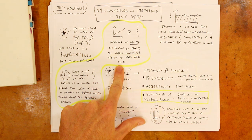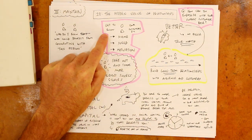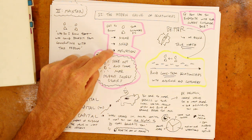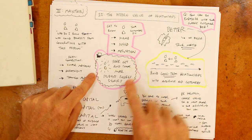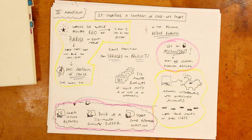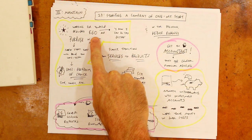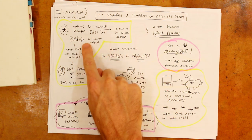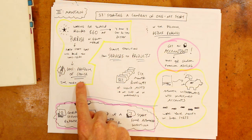He also talks about the importance of relationships and how as a company of one, you have the opportunity to get to know your customers by name, by need, and by motivation — building long-term relationships with your audience. For me, this makes me want to seek out more customer success stories. As Jarvis talked about his own story, I liked the point that working for yourself requires ego and purpose in equal measure — ego along the lines of 'I know I can do this better,' and purpose knowing what your north star is that drives you long term. For Jarvis, that north star is freedom of choice.